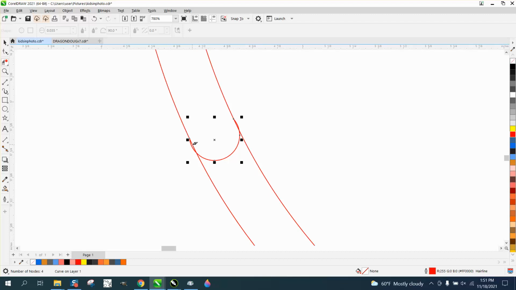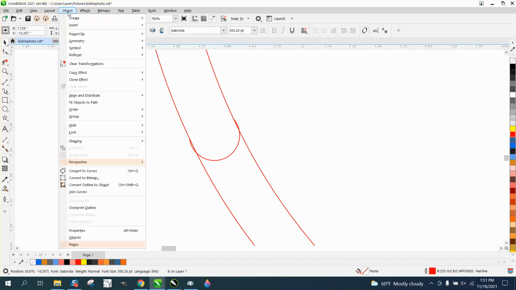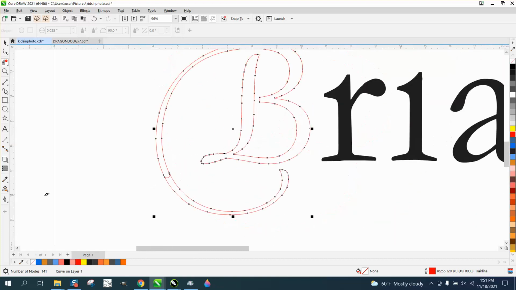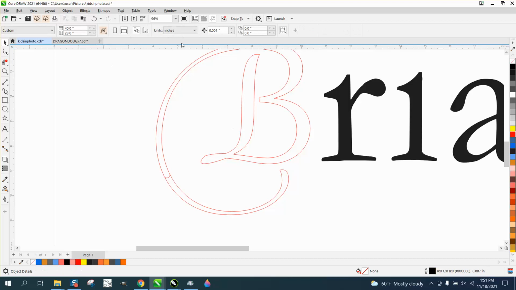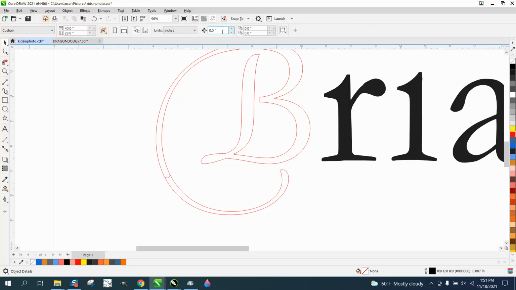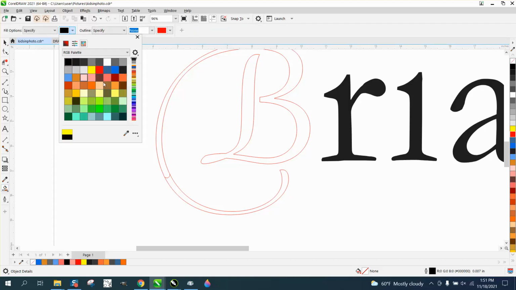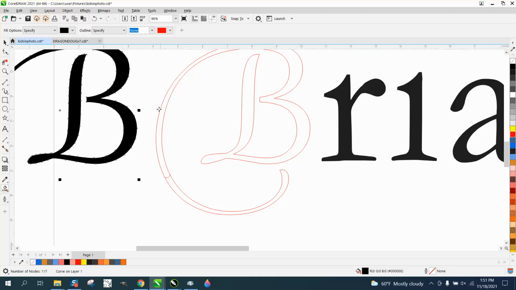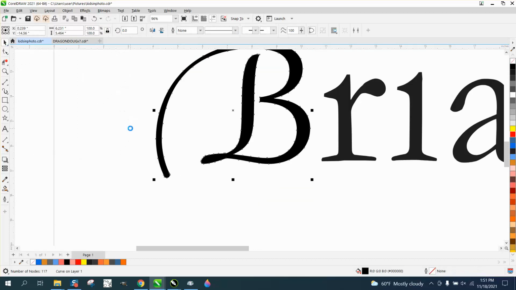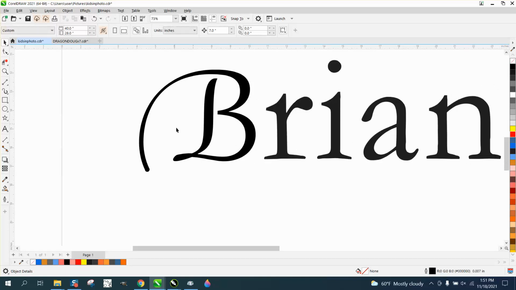Now take that and do that. Well, it won't let me do it because the text is still text and not a curve. So we're going to convert it to a curve, and then we can delete these lines. I could have done a better job, but now let's make our nudge factor quite a bit bigger, like, let's see how big this is, 6 inches, make it like 7 inches. Take the Smart Fill tool, set it on black, and fill that in. Move that over. You just get rid of your line by hitting delete, and then move this back. So now you have a shorter part of that B.